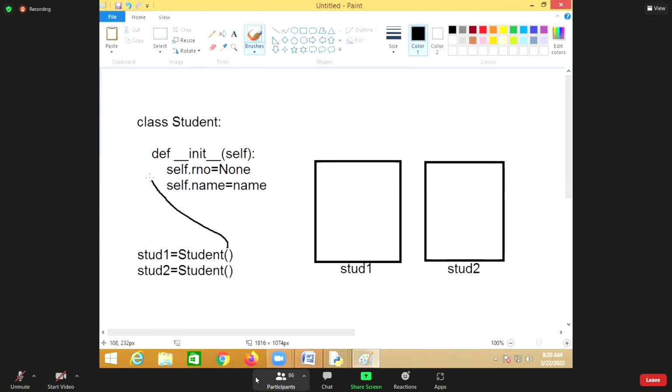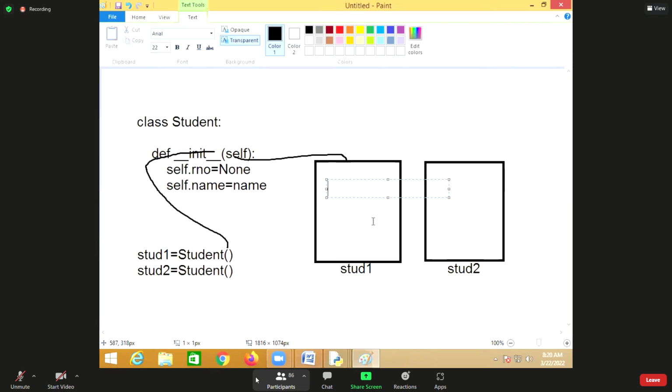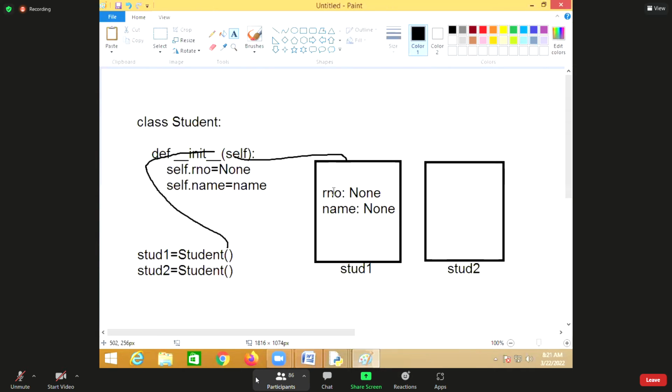Whenever you create a student, the student is created by calling the constructor. So memory is allocated for roll number and name. The value of roll number is none, and the value of name is also none.